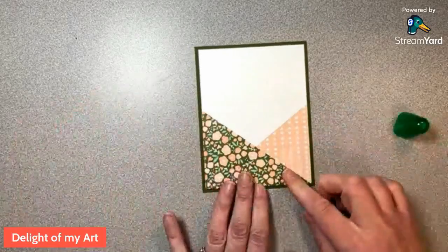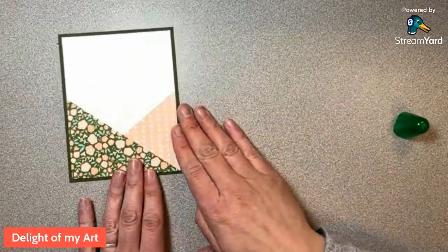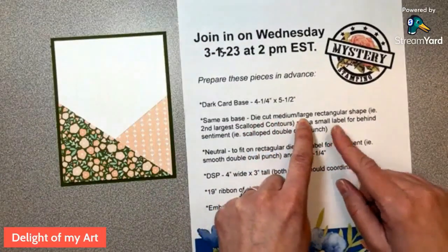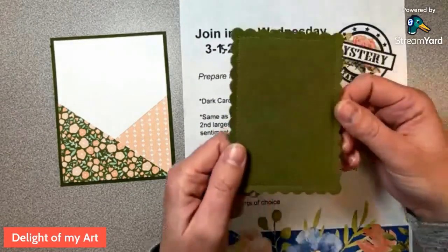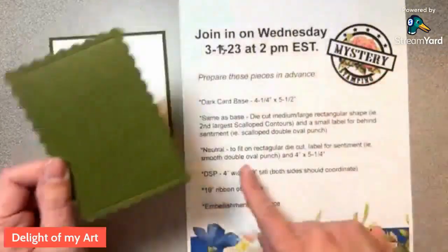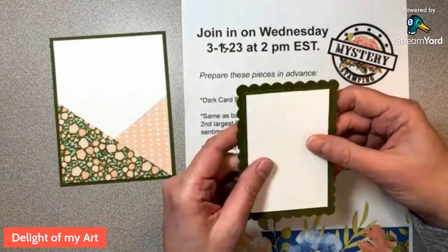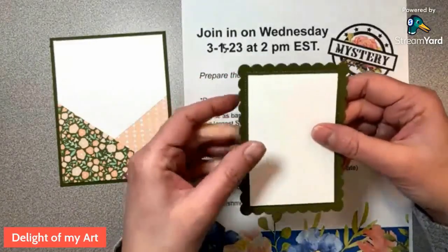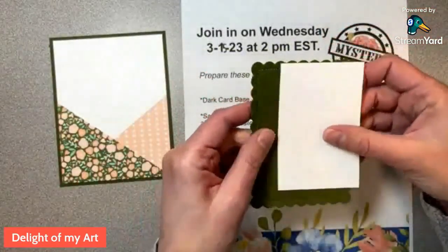I've got my pieces set. Now we've got a pocket here, but I'm not going to try to put anything in the pocket while the glue is drying, so we'll set this to the side. On our cutting directions, we have a die cut — medium to large rectangular shape. I used the second largest scallop contours die set. This is in the same color as your card base, and then on neutral, whatever fits on your rectangular die cut. It's one-sixteenth over two and a half wide and three and three-quarters tall, to fit perfectly inside the dotted edge.